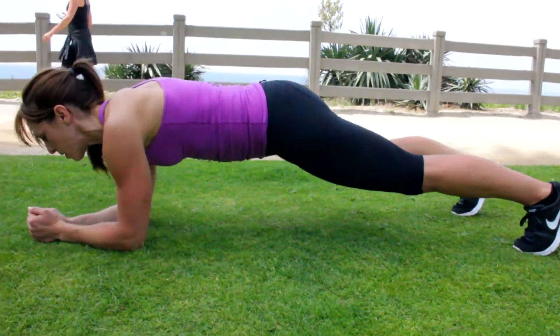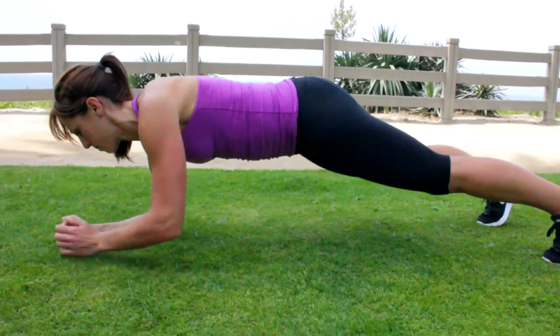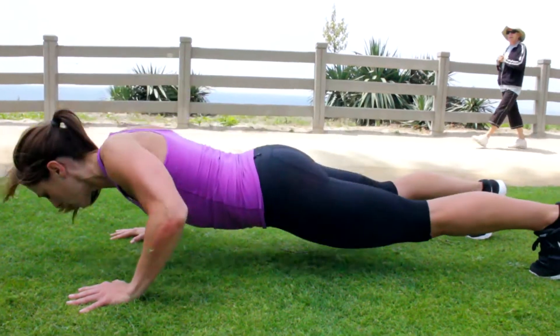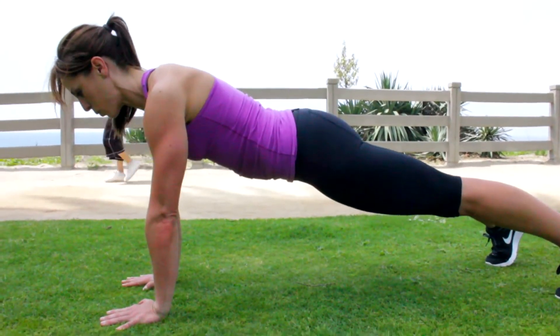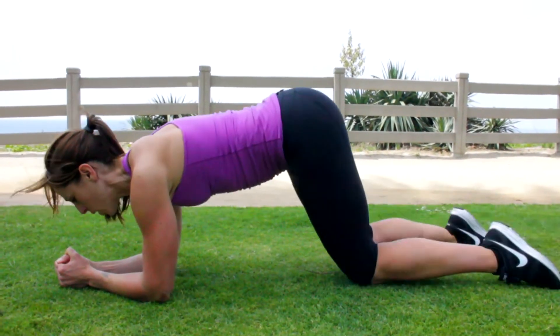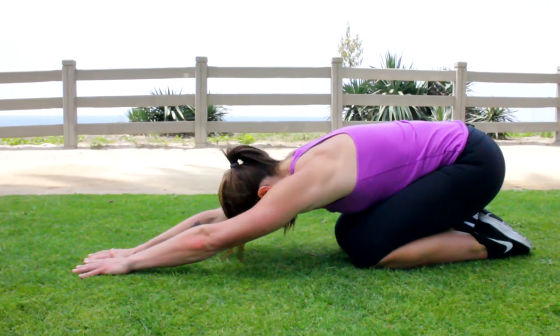For those who want to take it to another level, we add a push-up. You can either hold it at the top when you're done for about 10 seconds, or you can hold it at the bottom. And again, when I'm done, I sit back, extending my hands out in front and letting my lower back relax.